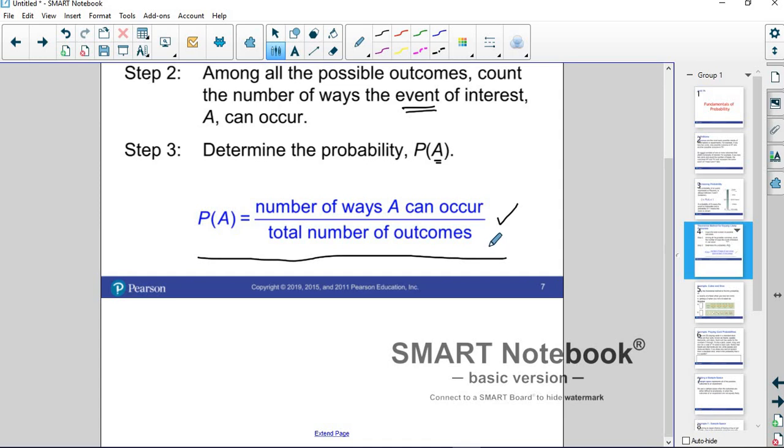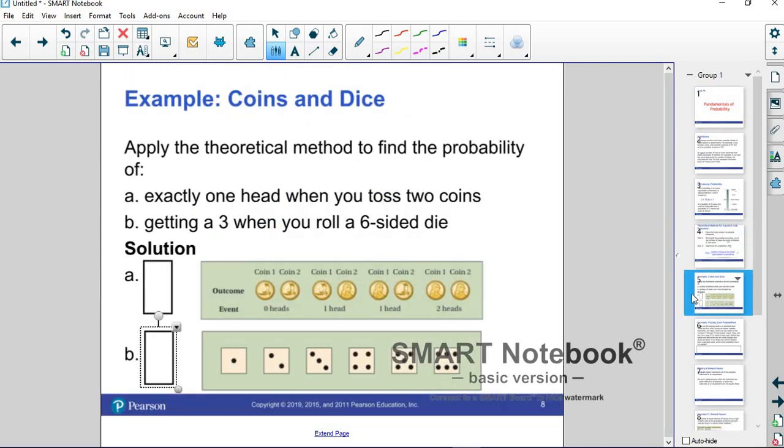To be honest, the most difficult part of probability is counting, which sounds silly. Please don't go home and tell your parents that you learned how to count in math class today at college. But that's really where the challenge comes in, believe it or not, and I'll show you why here in just a little bit. So a couple of simple examples.